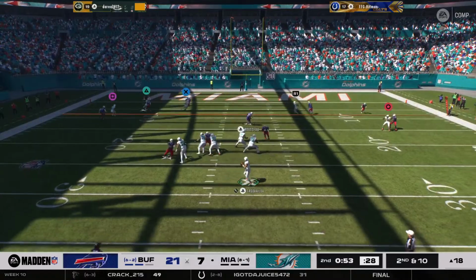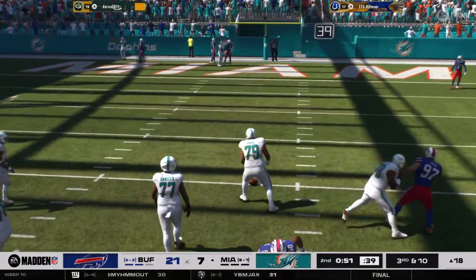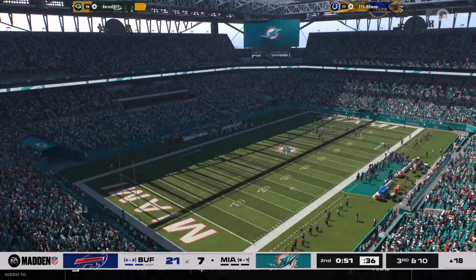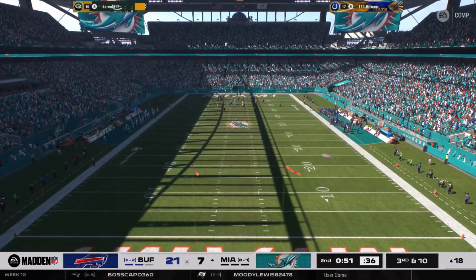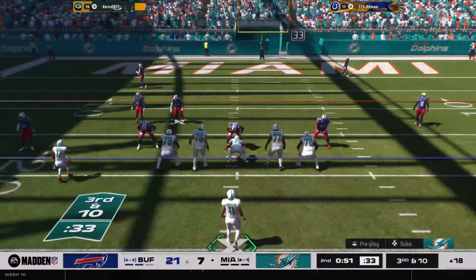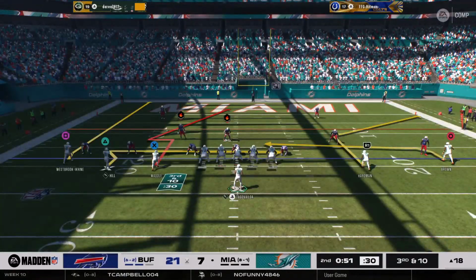To throw again on 2nd down. Tua. A hit as he throws there, incomplete. That's a big forced incompletion there to bring up 3rd and long, and this defense can still salvage a little momentum by forcing them to kick a field goal because just a few plays ago, they looked like they were headed towards the end zone. This offense was on the move. Now 2 straight incompletions have them looking at 3rd and 10.